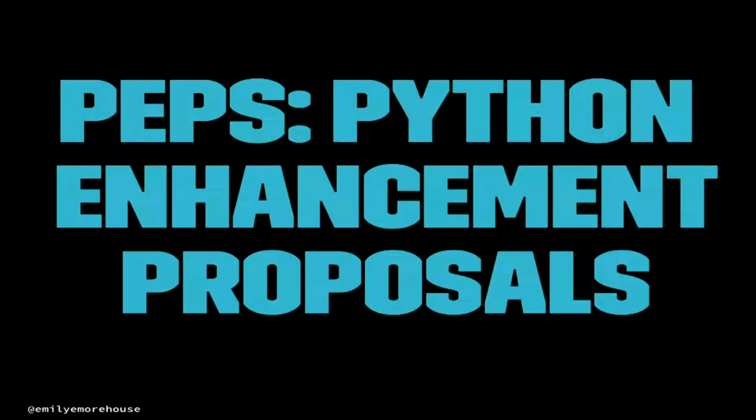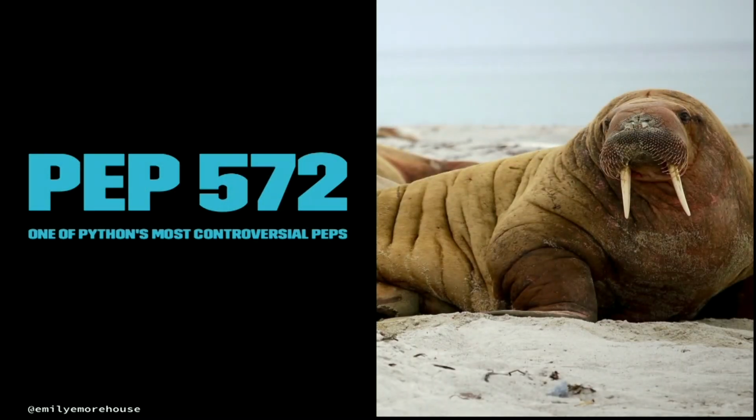Changes are made to Python through a mechanism called Python Enhancement Proposals, or PEPs. PEPs can be drafted by any member of the community and can then be reviewed by the core developers to see if they should be incorporated into the language. At this time, Guido got the final say for when PEPs were approved. And PEP 572 for assignment operators proved to be one of the most controversial PEPs in Python's history.